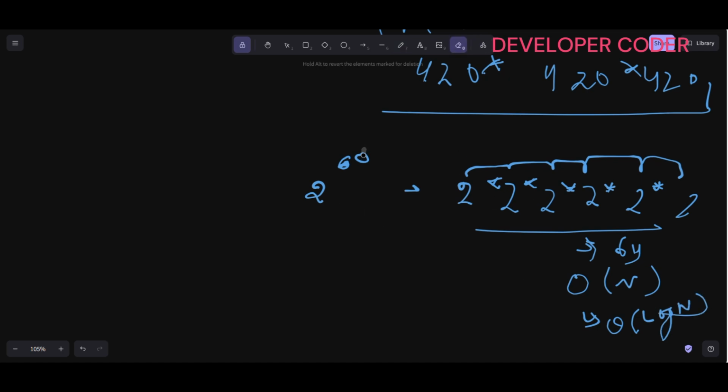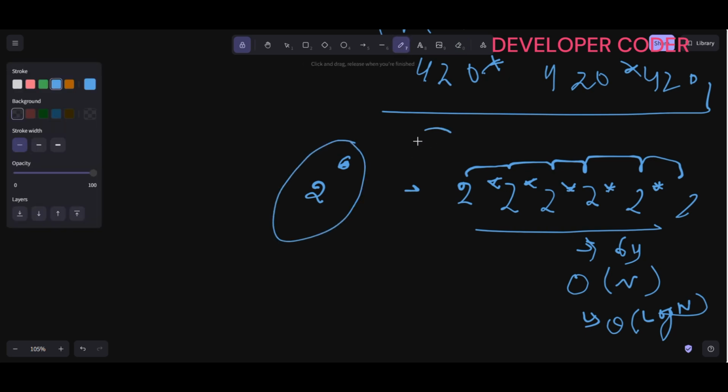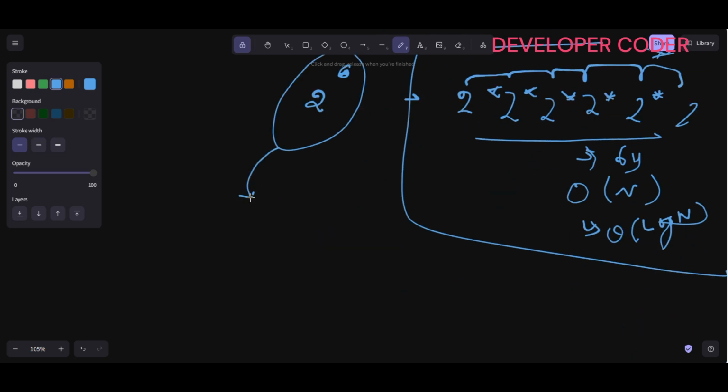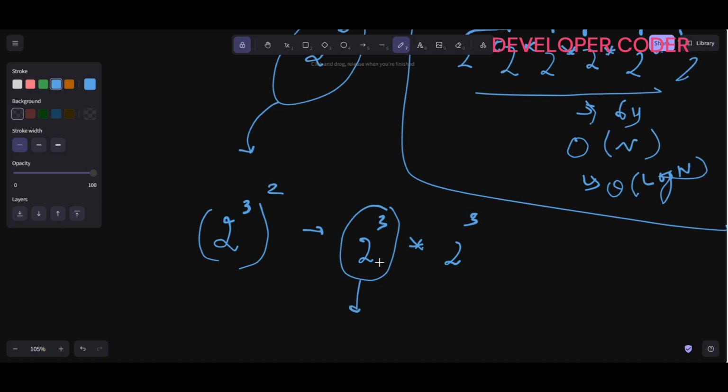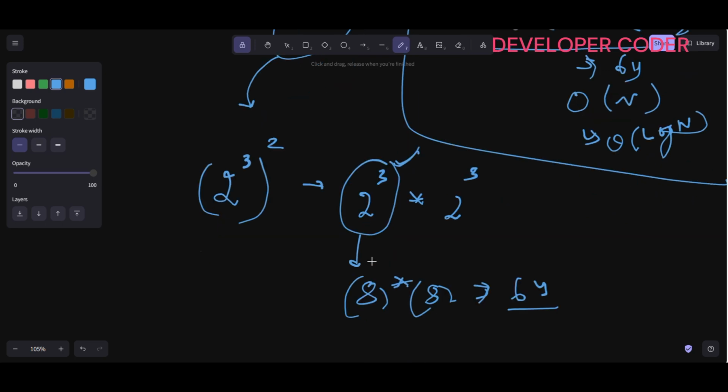So how do you have to do that? Let's understand this with a simple example. Let's say 2 power 6 only, and you have to calculate that in O(log n) time complexity instead of doing it like this. Here I can write this as 2 power 3 whole squared, which is 2 power 3 into 2 power 3. So first just calculate this and then do the square. 2 power 3: 2 into 2 is 4, 4 into 2 is 8. So take 8 and multiply this 8 with 8 itself, and you get the output 64. So I just calculate for this one only, and then multiply it with itself. This is one way, right?